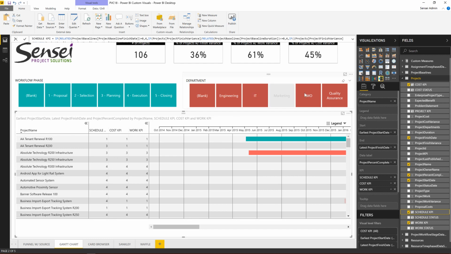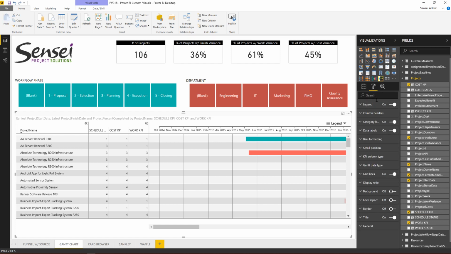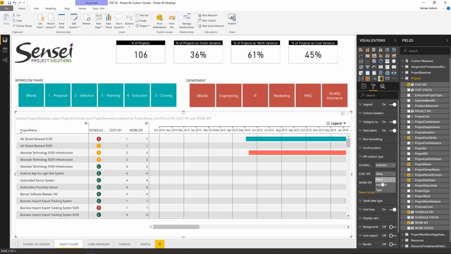And what I can do is go here to the formatting area of Power BI, and in here I can say that my KPI column, instead of being values, are going to be indicators. So then all of the numbers are going to be converted into indicators that will represent how our projects are running, and what the status of them is.